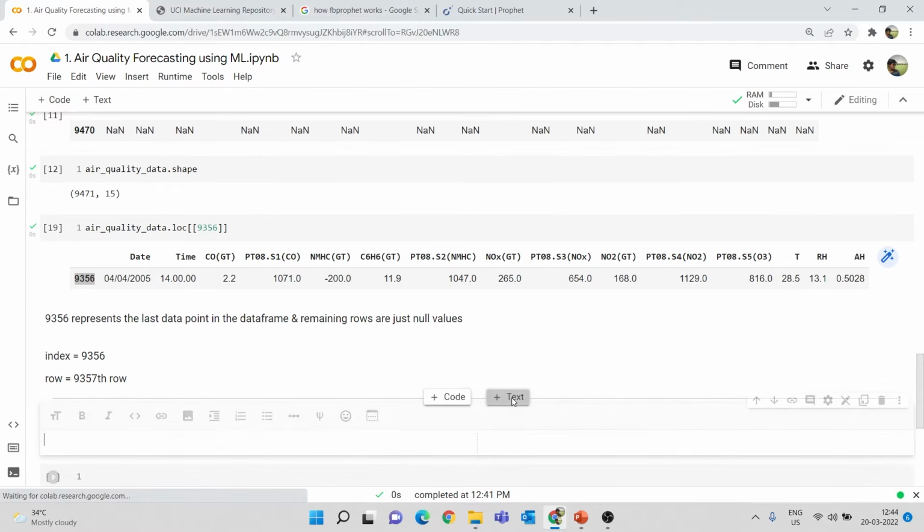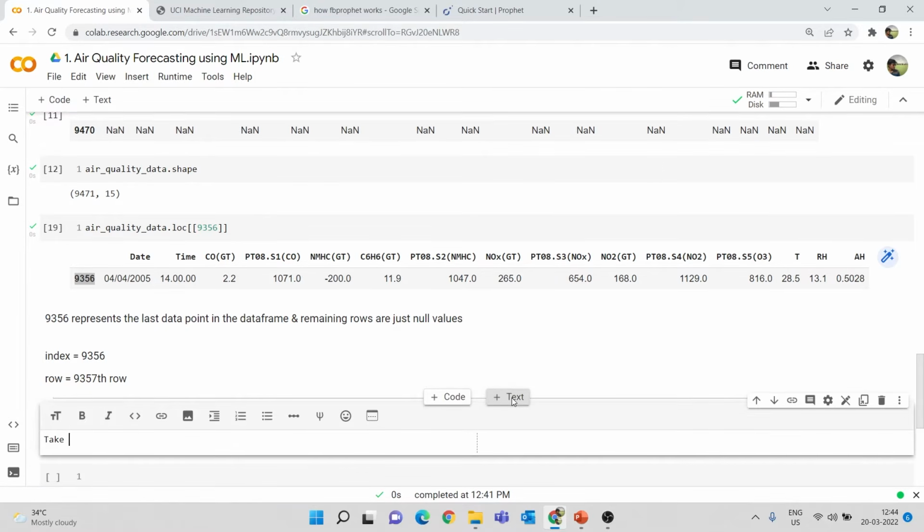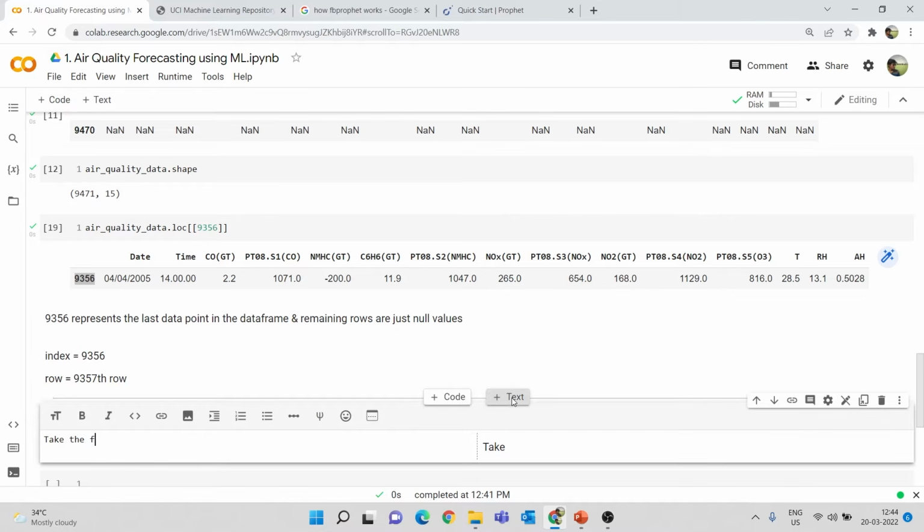So here I'm going to take the first 9357 rows alone from the data frame.